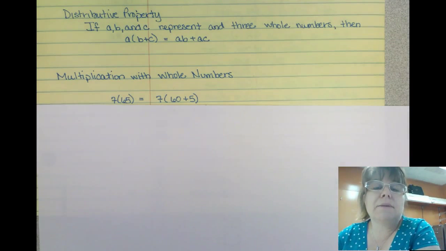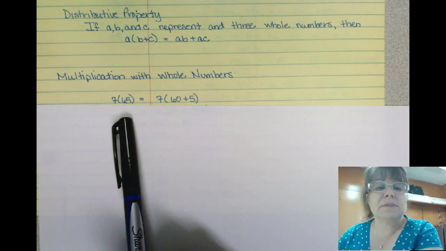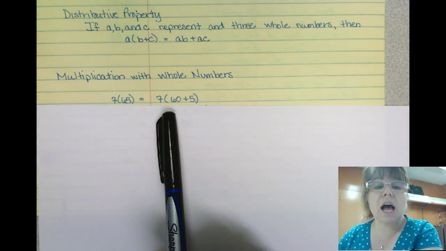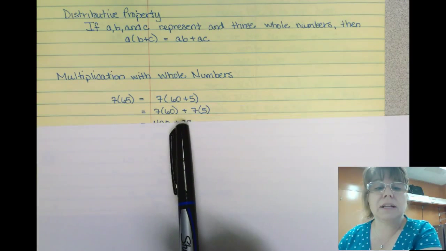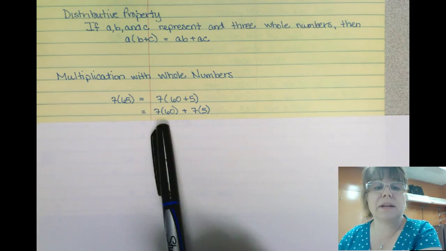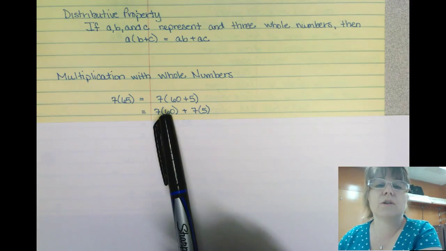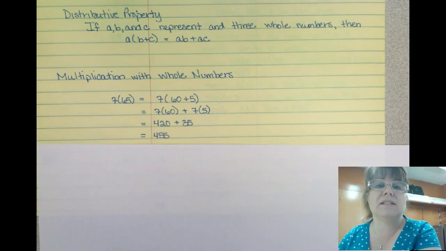So working with numbers, it's fairly simple when it's just a single digit like 9 times 4 or 3 times 5. But when we start getting into double digits or triple digits, it gets a little bit more complex. So 7 times 65, we can break it apart using our distributive property as 7 times the quantity 60 plus 5. And 7 times 60 plus 7 times 5 is a little bit easier because really this is 7 times 6, which is 42, and tack on a 0, that good old trick. And 7 times 5 is 35, so 420 plus 35 is 455.